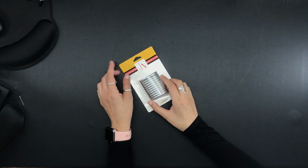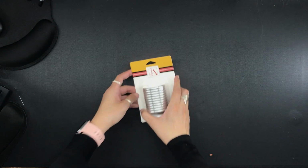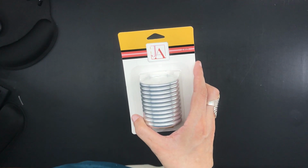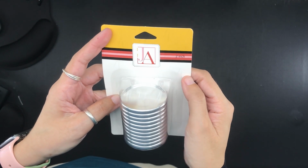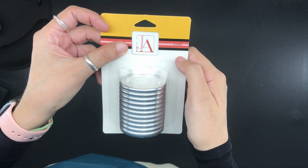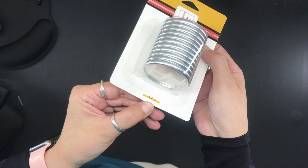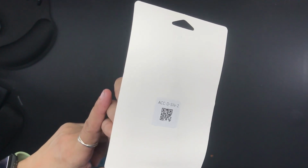The star of today's video is going to be this set of silver metal discs from Jane's Agenda. These are the 2-inch discs. This is a gift from my cousin Shari who lives in Colorado. Here's the blister pack, still sealed. You can see the labels. Here is the Jane's Agenda logo, and this one says 2 inches. At the bottom it says 11 discs, and at the back is the QR code for this product.